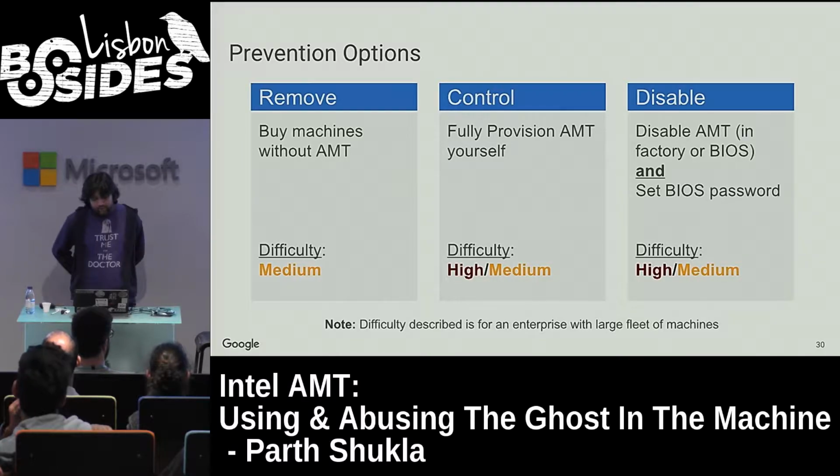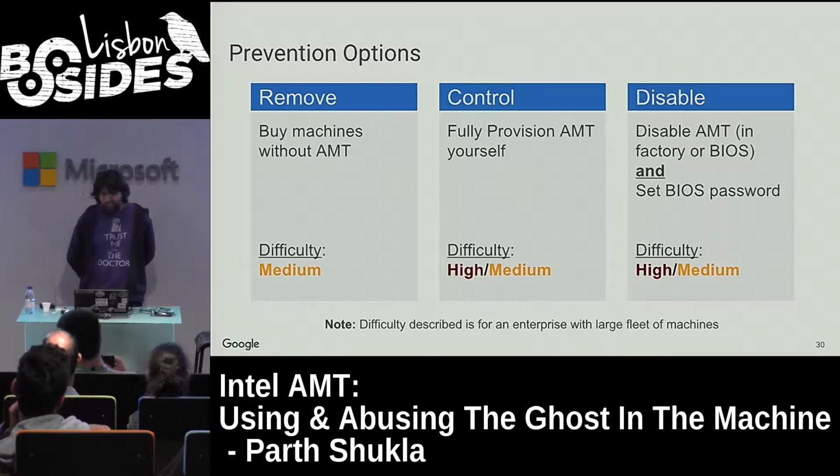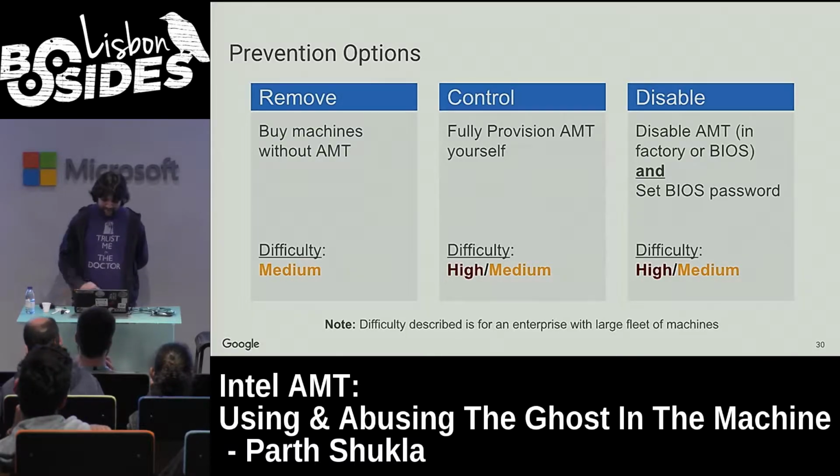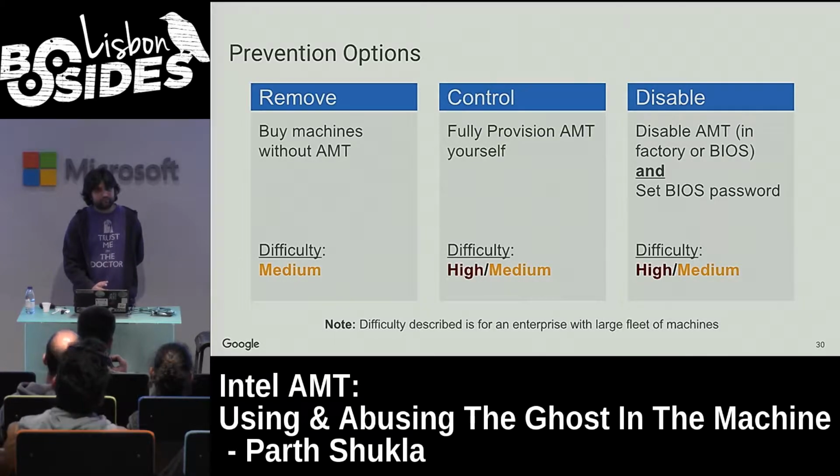Now, setting the BIOS password, again, is a related problem to setting the AMT disabled on a whole fleet. You don't want the same password on your whole fleet because your effectiveness is kind of reduced. If it leaks, then the attacker knows it. So what you really want is unique passwords per machine. Password management, it feels like the 90s, but that's where the BIOSes are. So in short, the two real options you have is to either take control yourself or disable AMT and set a BIOS password.